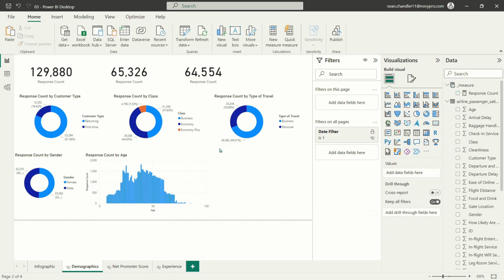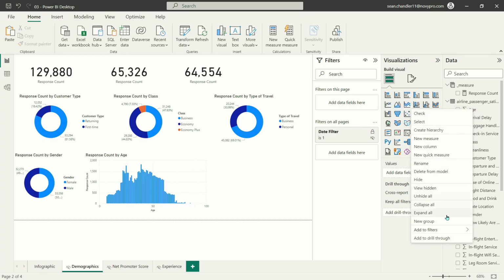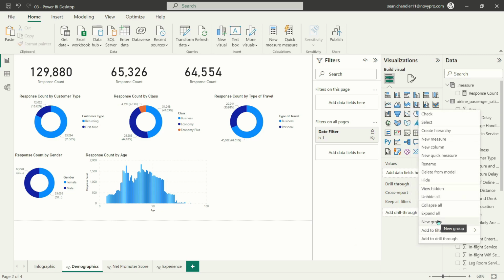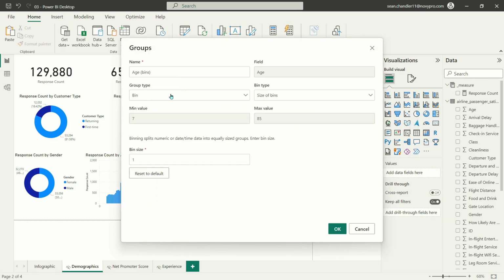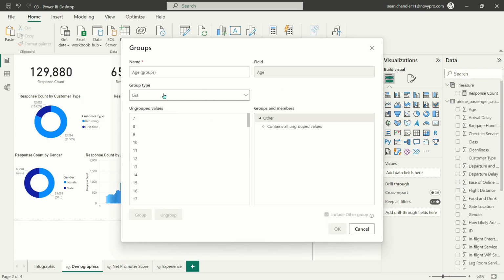No problem. I always want to point out that it's pretty easy to create groupings on columns like age within Power BI without even using any DAX. All we have to do is just right click on our age column, say that we want to create a new group. Instead of bin for our group type, we're just going to create list groups.